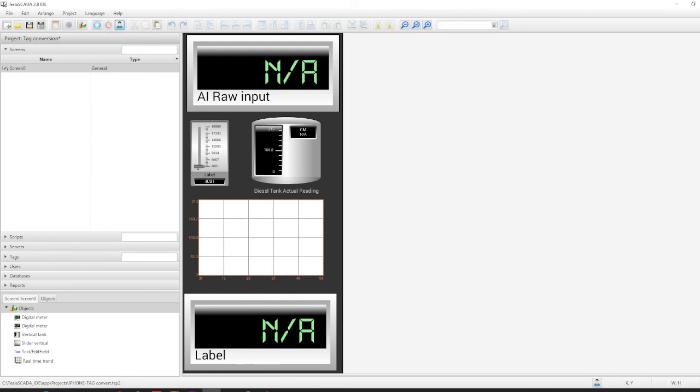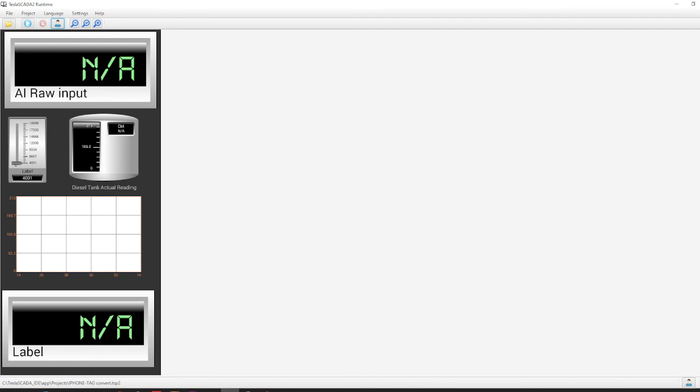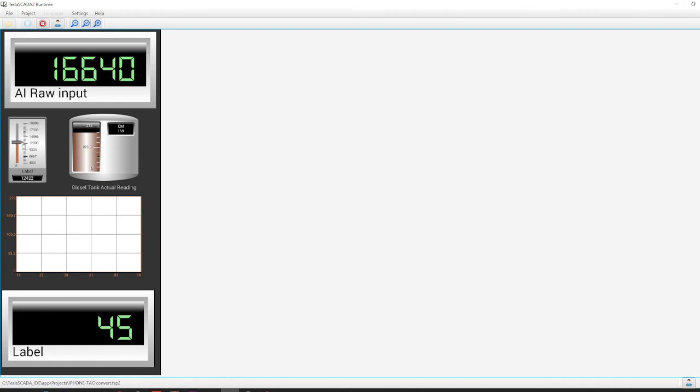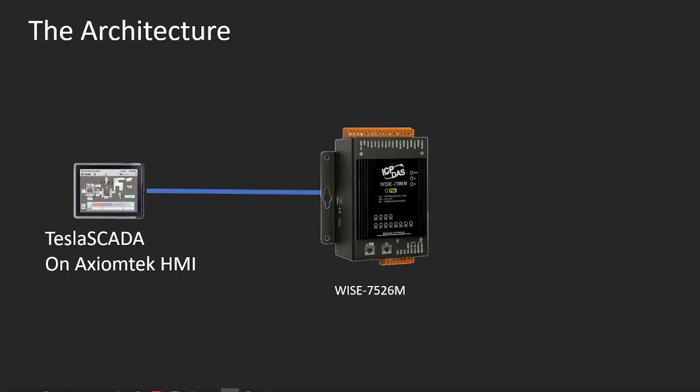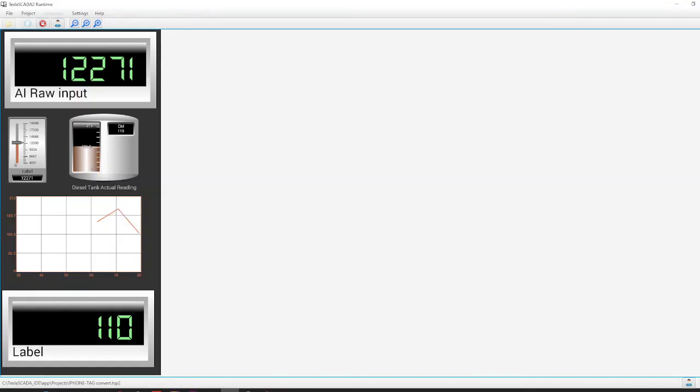At the same time, if you want to put it to a runtime, okay, this is a runtime I've loaded, so I test run again. This is actually running in a runtime. So it's doing exactly the same thing again here. Okay, so I hope you can realize how you can convert the 4 to 20 milliamp to the level that you want, the engineering level that you want.